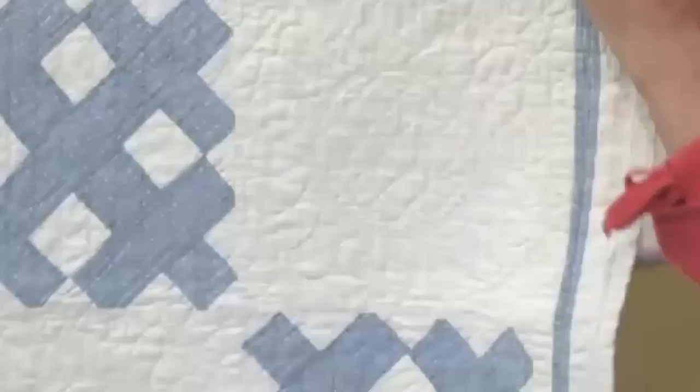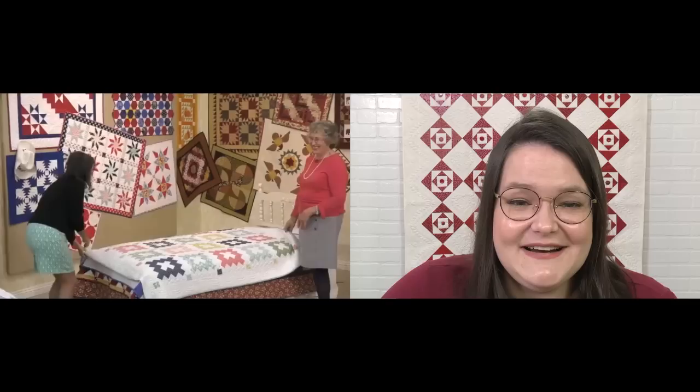So do you want to see the modern one? I do. And that's just a beautiful quilt. Thank you. The all new chimney sweep. Oh, wow. Those colors are so different and it changes it so much. But yeah, like you've really adapted that into something brand new and fitting for today.